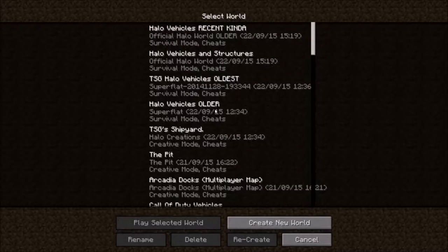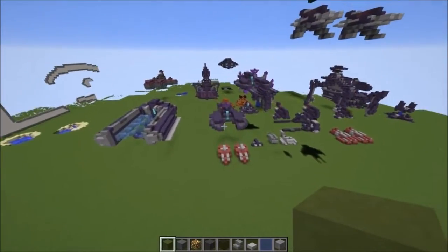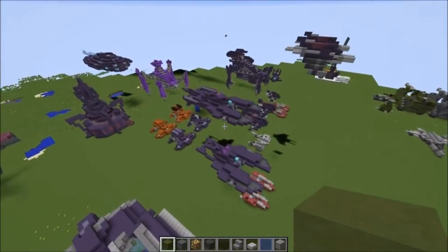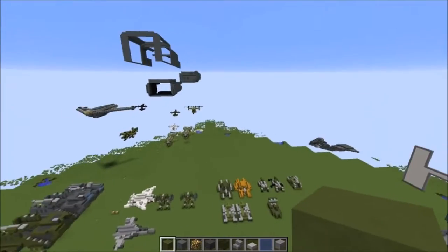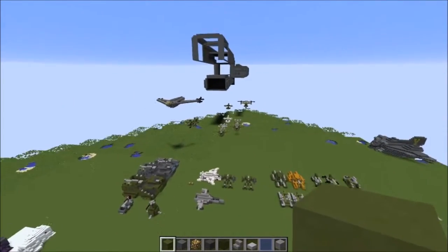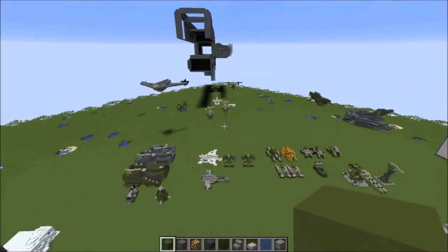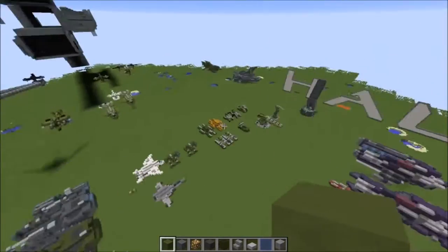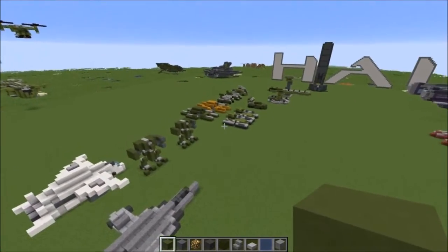So then let's go into this one. This is great. Ready? Let's do this. Check this out. Look at this. This is old vehicles. Look, no base at all. Frigate's still there, kind of the same. The frigate hasn't changed since I built the base. It's sad. Old elephants, everything is old. There's nothing here that is up to standard with my recent build.